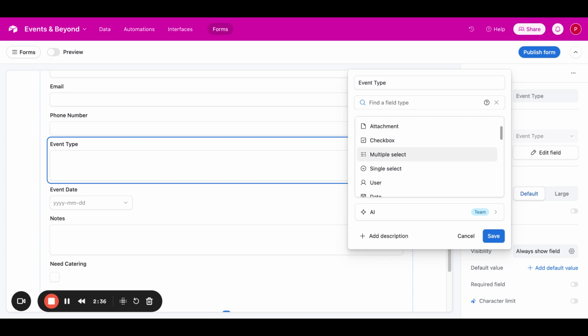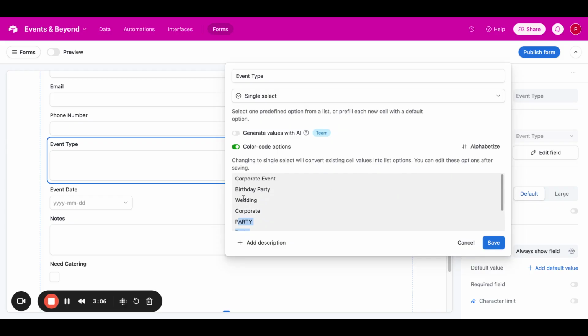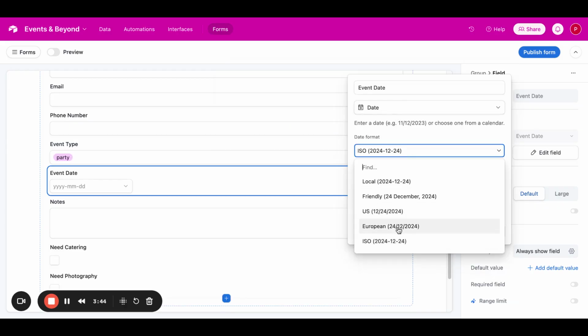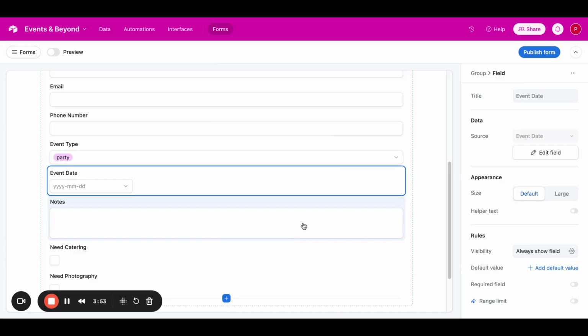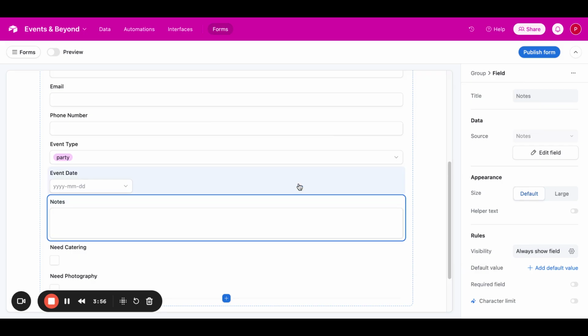And it depends on the organization that you have. Sometimes you want event types that are multiple, like technically a family party can be a party. In this case, we can just put a single select. And let's just say I want date and I want this type of format so that it gives us a very consistent format of what it will look like in the standard table. And that will help later on with the reporting as well.